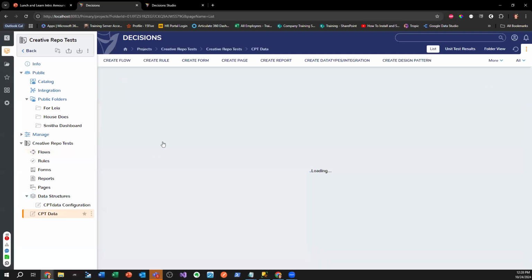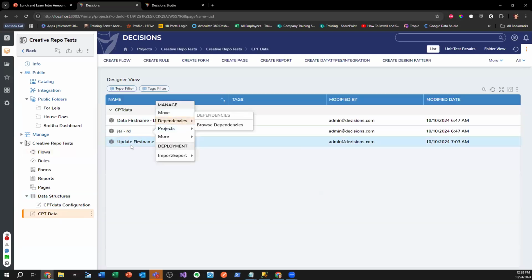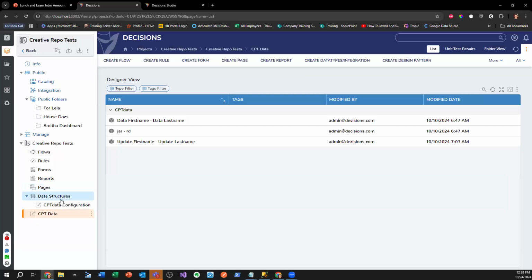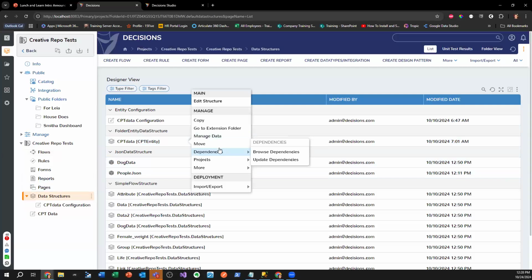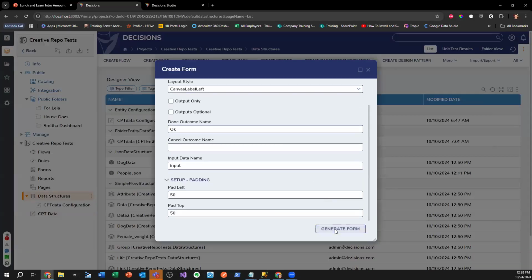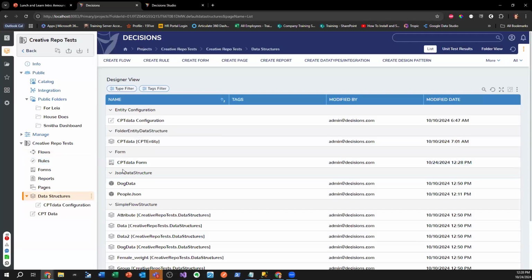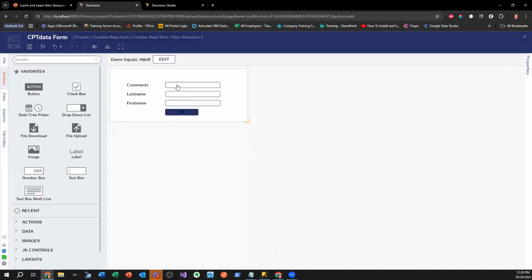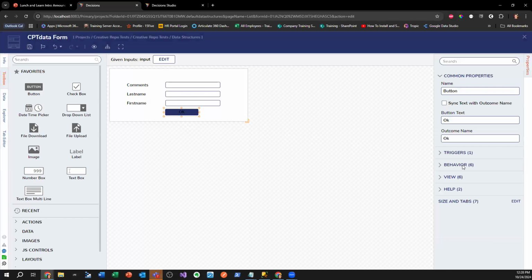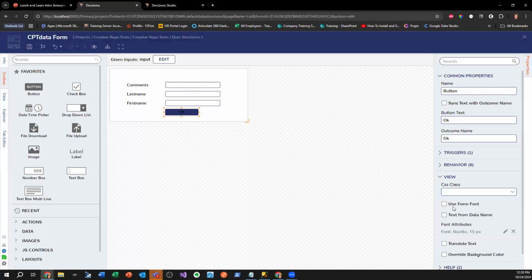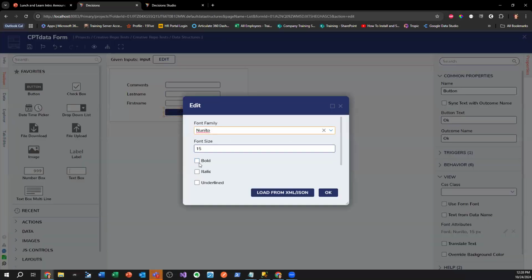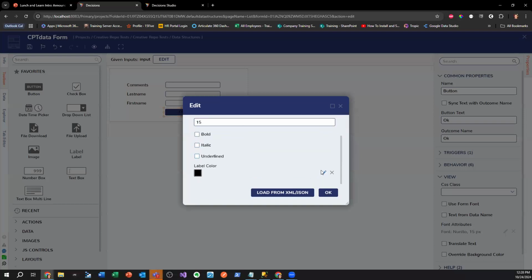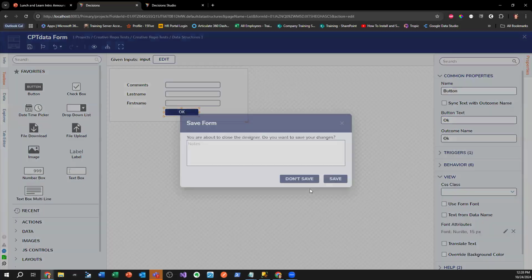So if I create CPT data, perfect, I got some CPT data. I want to update said CPT data. I'm going to go to my data structure and generate a data form, just so I don't have to build this, for ease of demonstration. All that did is create a form that has all the values on it, and man, that button is very hard to see. Can we make this white so I can at least see it? Okay, cool, got it.